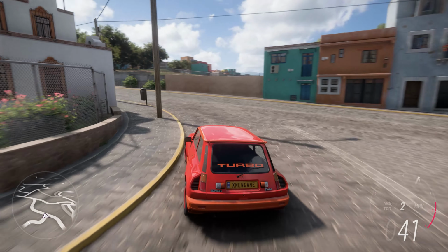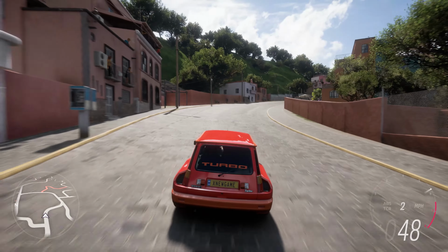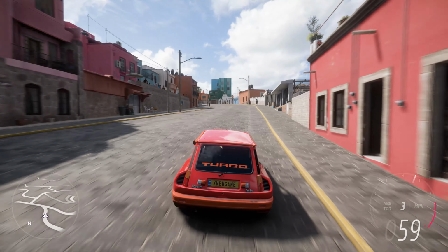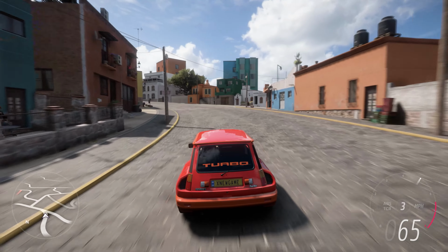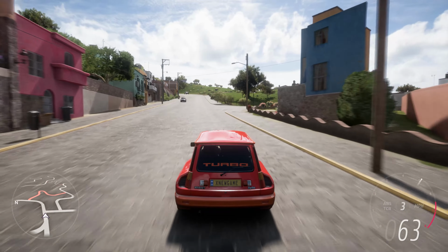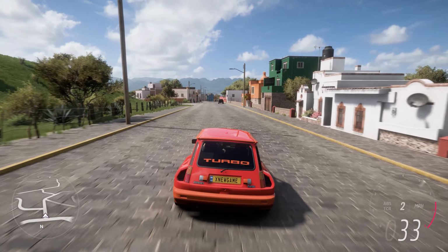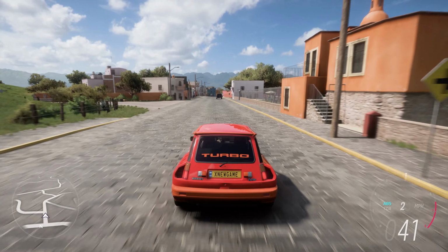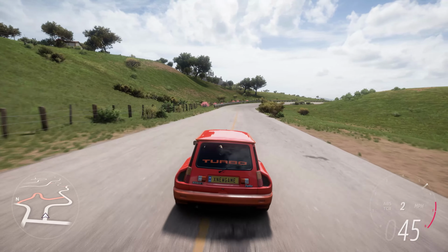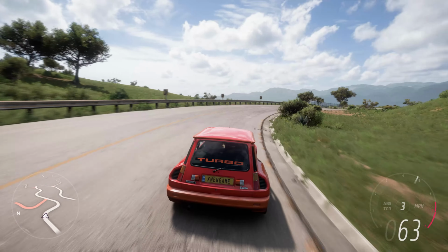The 1980 Renault 5 Turbo, also known as the Renault R5 Turbo, is a legendary and iconic sports car that represents Renault's commitment to delivering thrilling driving experiences with a distinctive and unconventional design. This vehicle is a prime example of French automotive engineering, offering a unique blend of power, agility, and a design that sets it apart from traditional sports cars. The Renault 5 Turbo is a testament to Renault's dedication to providing drivers with a truly exciting and memorable ride.